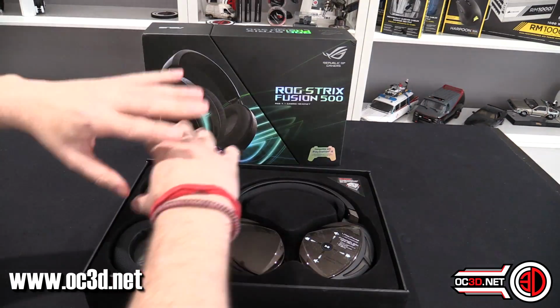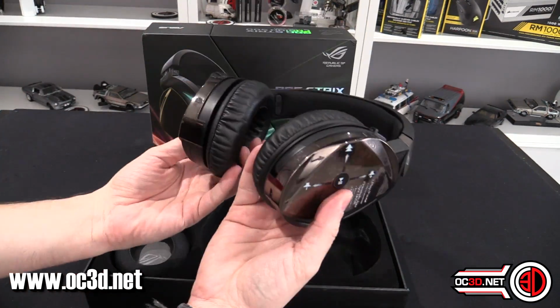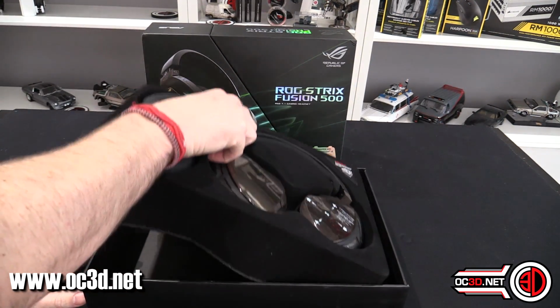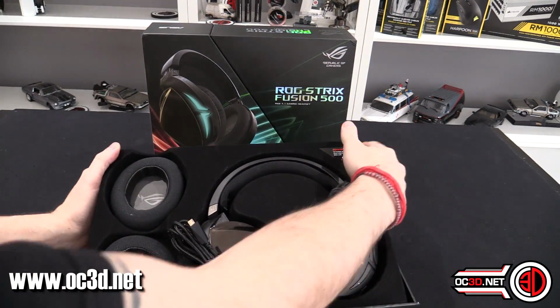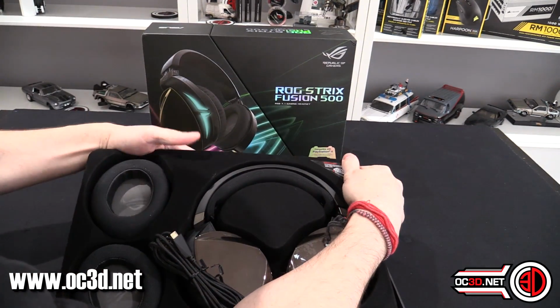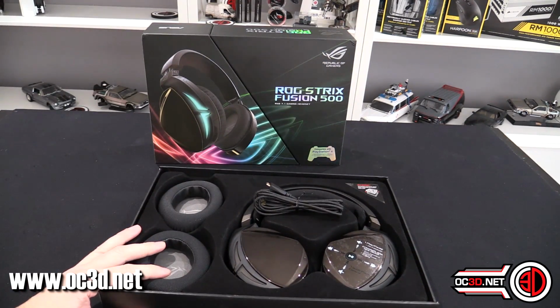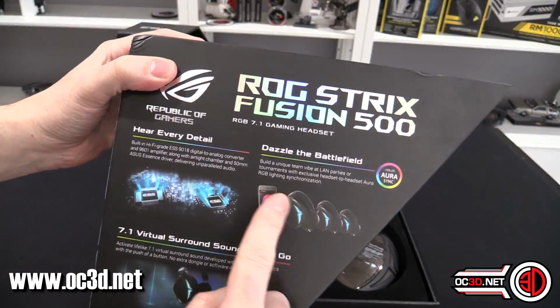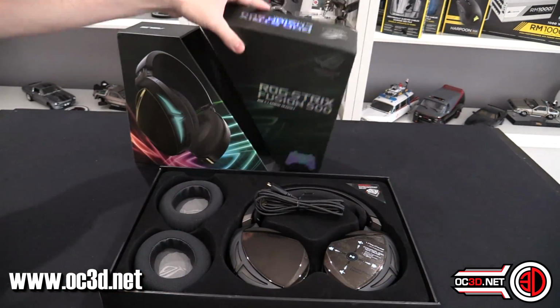I saw this, no stand or anything, you just get the headphones like this, and I was like, right, where's the wireless dongle? So you have a look underneath, and it's just a USB cable that doesn't come with a wireless dongle at all. So then I thought to myself, well, maybe it's Wi-Fi and you have to have Wi-Fi on your rig or something, because on the box you can see you control the Aura with a mobile app. So okay, what's going on?